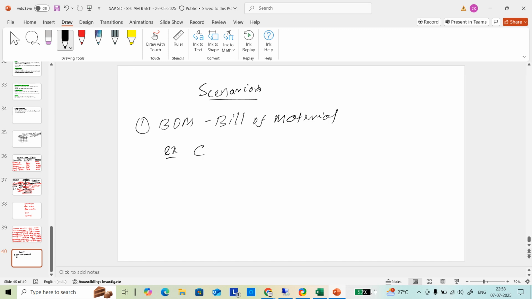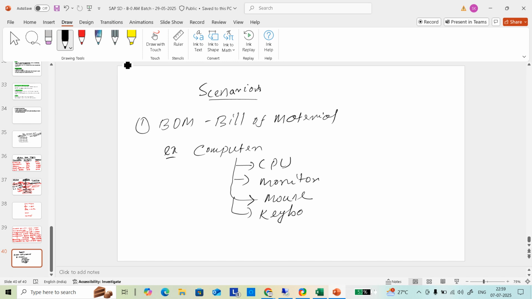The example can be a computer. The computer is the main product, whereas there will be a few sub items, like CPU, like monitor, like mouse, like keyboard. Are you guys clear?